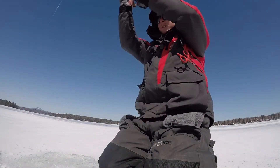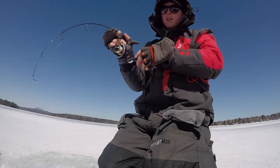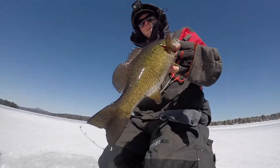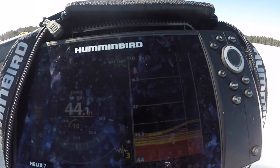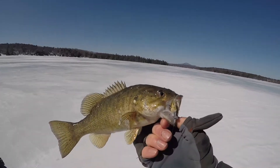I cannot explain how much fun it is to catch smallmouth on ultralight tackle. They fight so hard, and that day, once you find a good hole, you're almost 100% sure to catch them if you drop down. They were super competitive and just so much fun to catch. I was actually catching them pretty deep that day — about 44 feet of water — and you could see them coming up 15 to 20 feet to hit your lure. Yeah, that was so much fun.